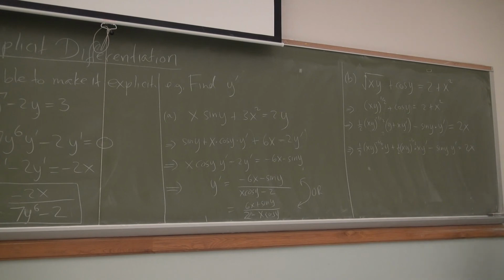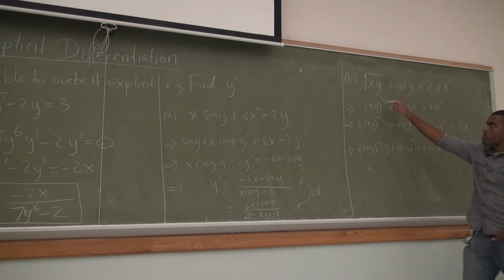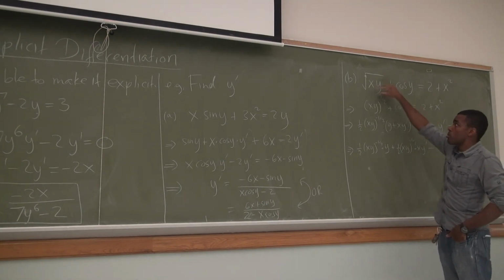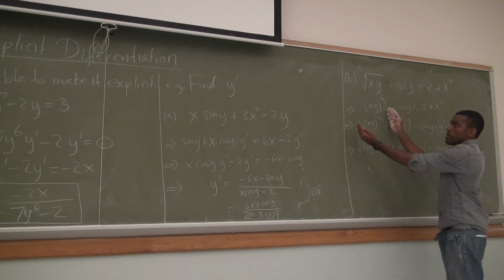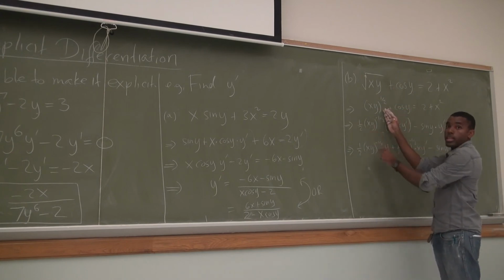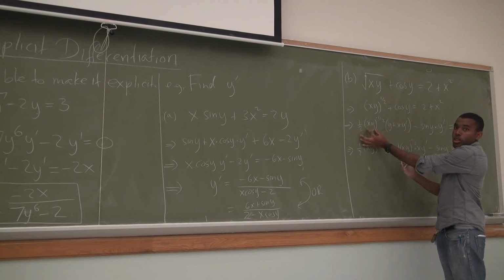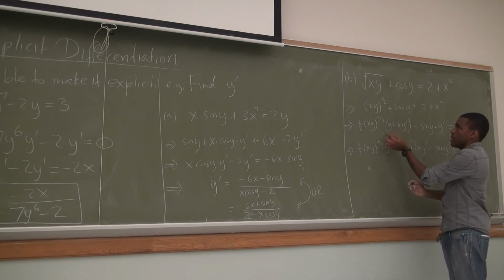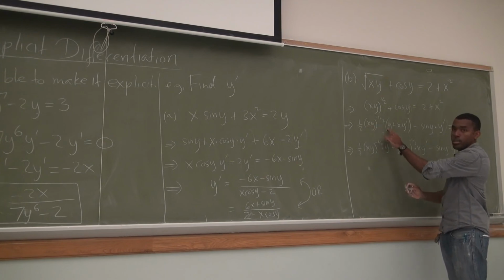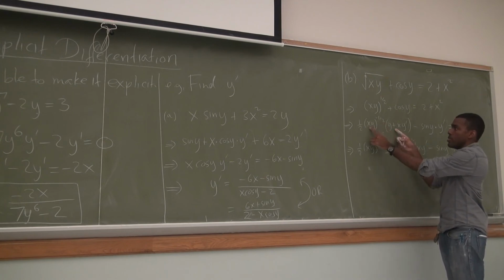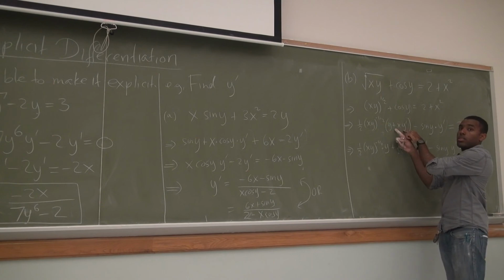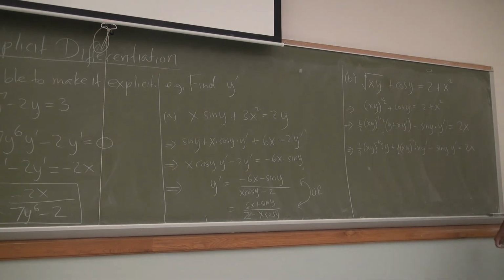What rule did you use? Chain rule. The outside function was a half power. Bring this down, take this to the minus a half, I get this. Then I have to multiply by the derivative of the inside. That is a product of functions, so the product rule applies. So I differentiate the x, leave the y, plus I leave the x to differentiate the y. And that's done. Then I move on to the cosine.